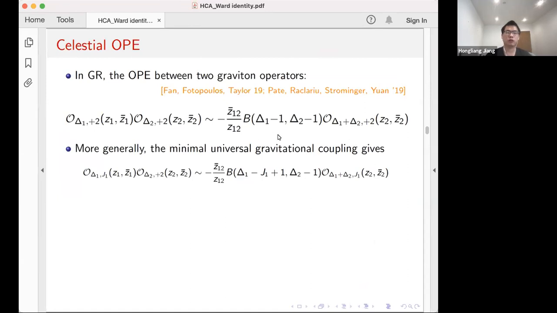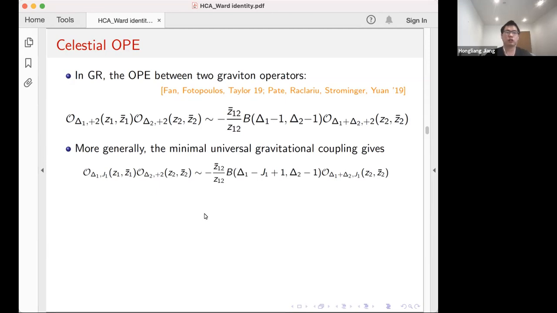And here we have this beta function. So if delta is some negative integer, then this will have a pole. So this pole can cancel the vanishing coefficient I introduced before for the soft current. And here, this is again some kinematic factor.